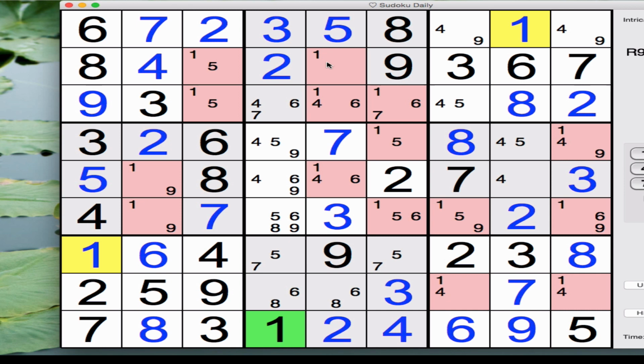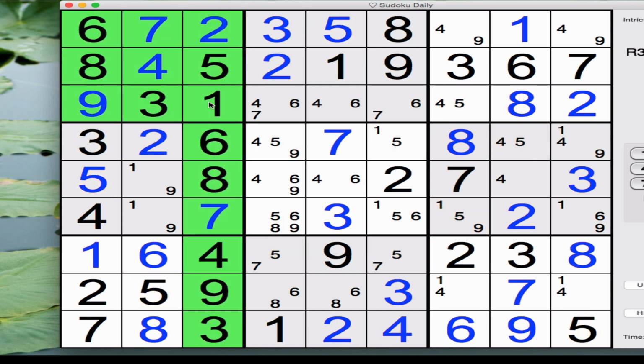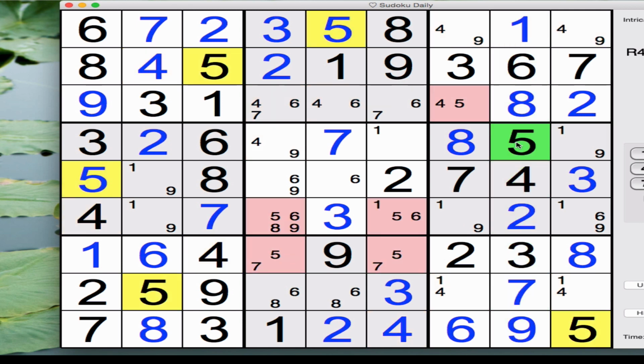As you can see here, it's created a singleton with the one, and by doing that, it's opened up the five. By opening up that five, it opens up that one. Very slowly, we're starting to open up the board. We now have a four and five. We've removed the pencil mark so that only a four can go there. And by doing that, look above it, it makes it so only a five can go there. And as we slowly do it, we slowly start to remove the pencil marks. So that's this next basic strategy.